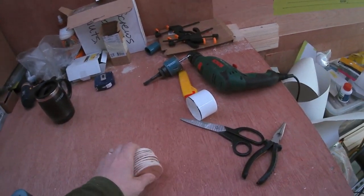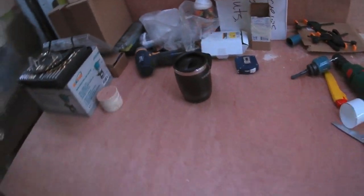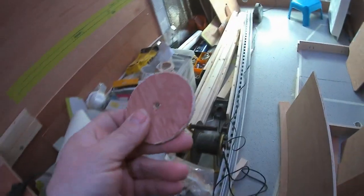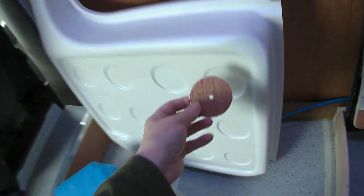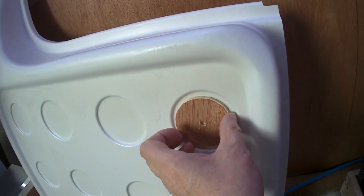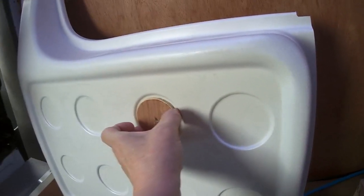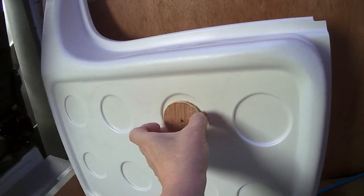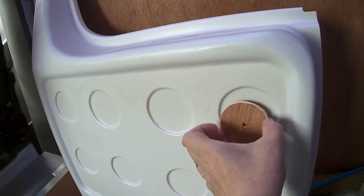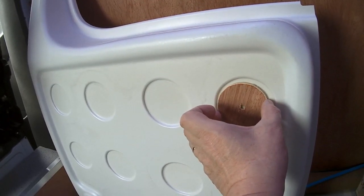Shower trays crack really easily, so I want to make sure that it's properly supported. And these little discs of plywood will bond nicely in there to support the little indentations in the shower. They really should make these shower trays a bit thicker so they don't crack so easily. You've really got to think about how you support them.